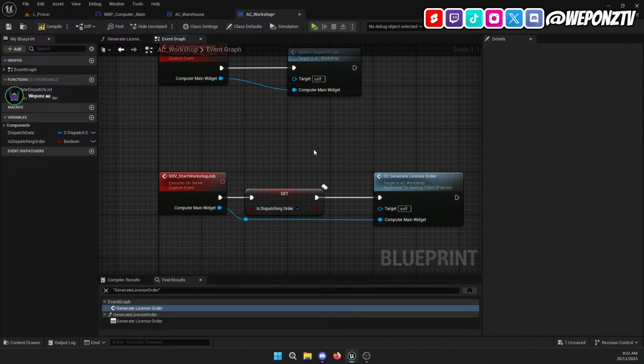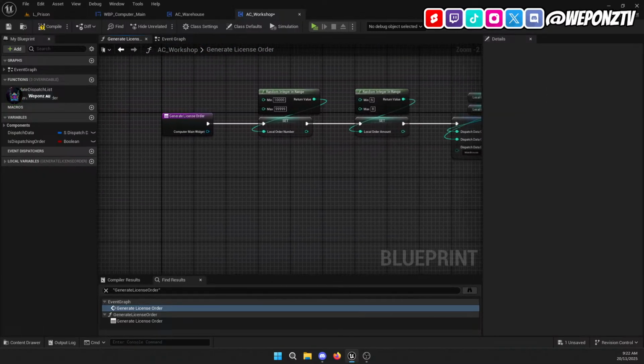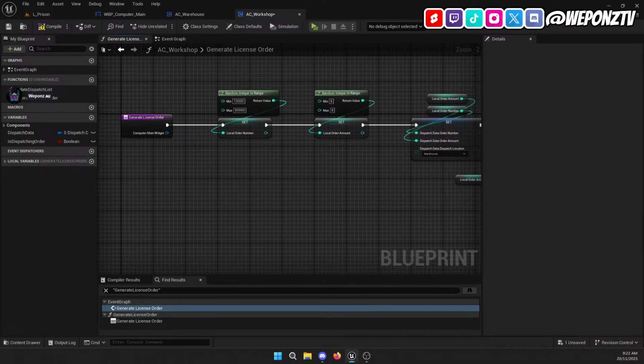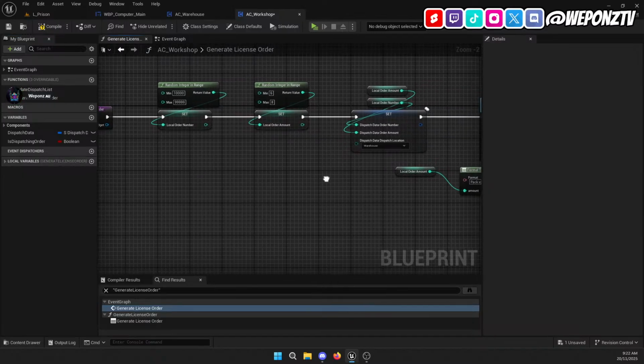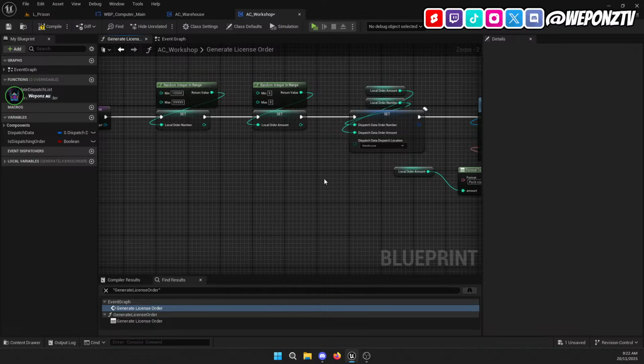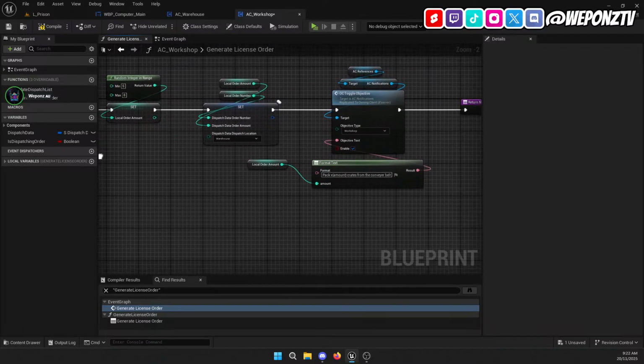And then we're going to call the generate the order. And then we generate the order. Order number. Order amount. Okay. Okay, so this is all what we want to happen.